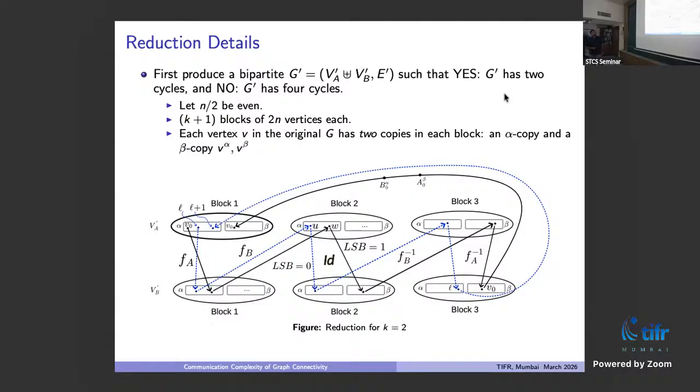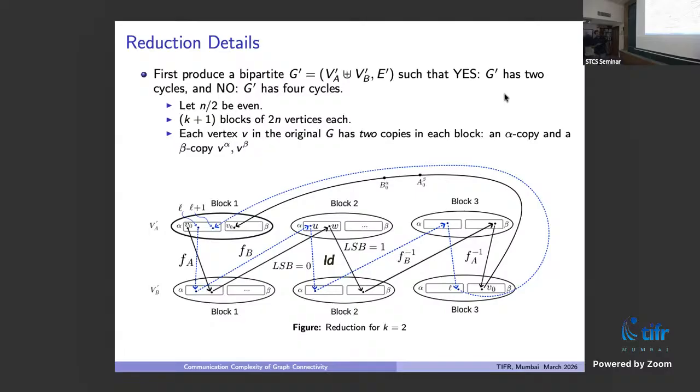And how does the reduction look? Well, these are the vertices. What are the areas? Each of these rectangle blocks here has a copy of V0 sitting in it. Let's just concentrate on V0 and chase pointers from that by adding edges. The edges that are added by Alice and Bob are the following.